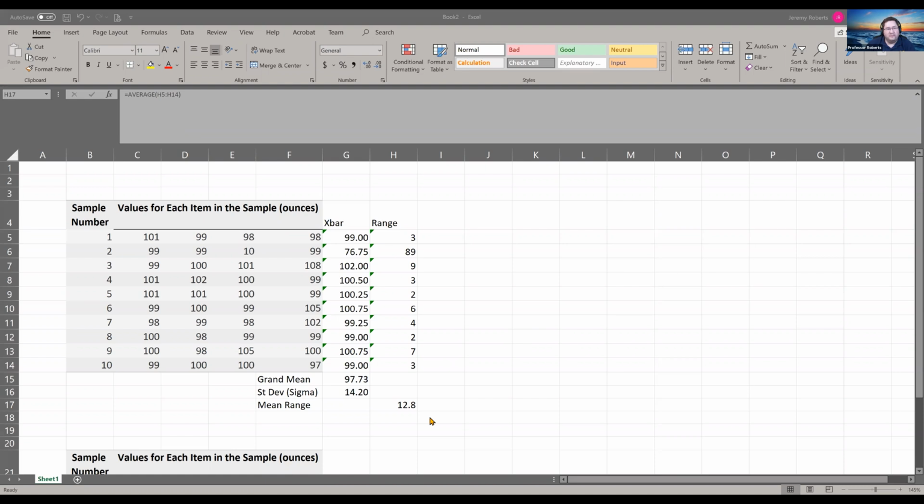So, I'm going to skip a column, and you'll find out why I do this when we come to our graphing of this chart, okay? But we have to figure out our upper control limit and our lower control limit, right? And there's two ways to do that. We can either use the sigma or the range. And because this is an X bar chart, we're going to be using the sigma.